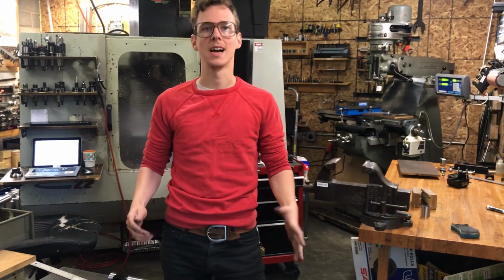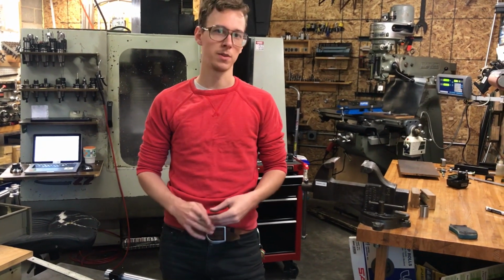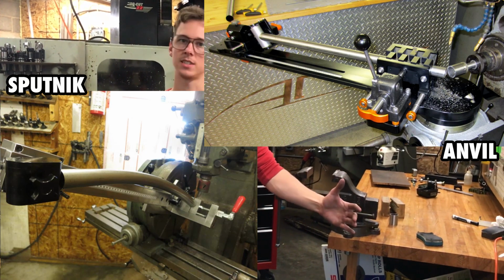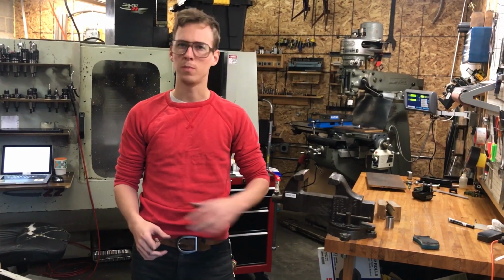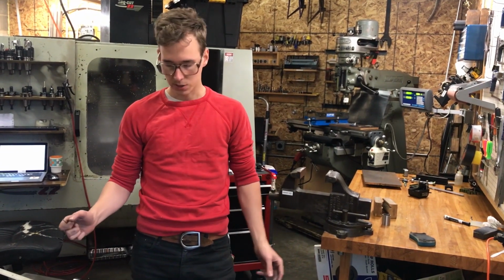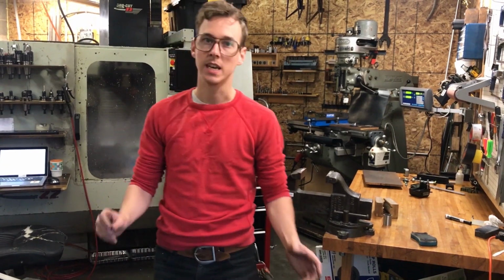So, like I said, I'm really not set up ideally for main tube mitering. Ideally, you would have something like the tools from Sputnik or Anvil. They have scaled center-to-center mitering, and they rotate on a rotary table. They're very fast and efficient to use. But I never built a whole lot of bikes, and now I'm not even building bikes as my main thing. And so I'm not going to invest in that right now. But I do have ways worked out to get the job done.